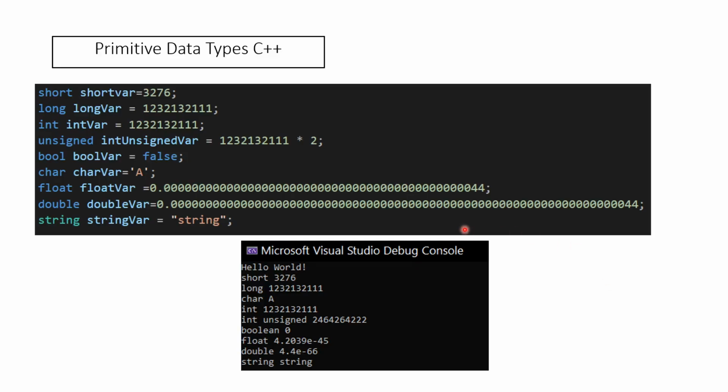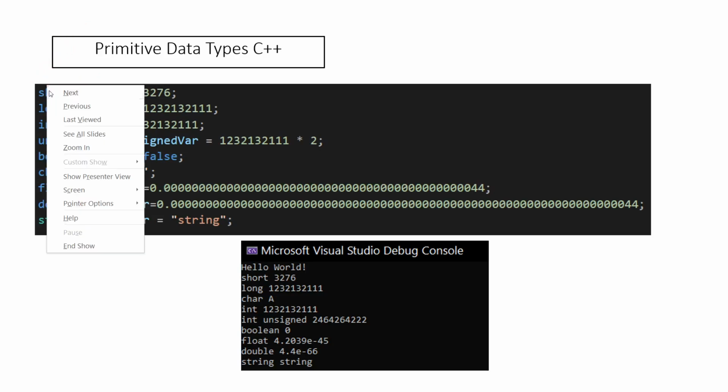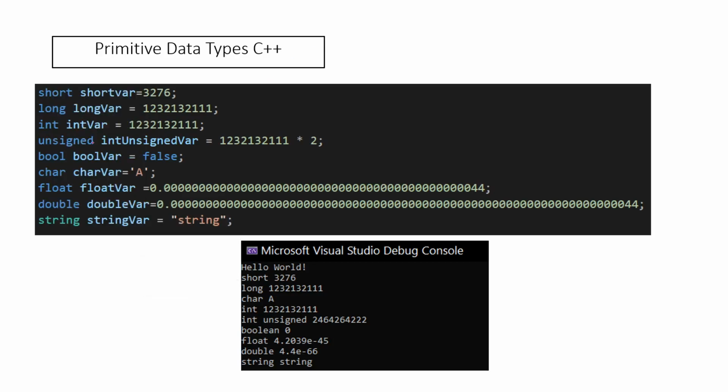So here we have a declaration and we follow the same pattern. We have the type, we have the name of the variable, we have the equal sign, and we have the value.